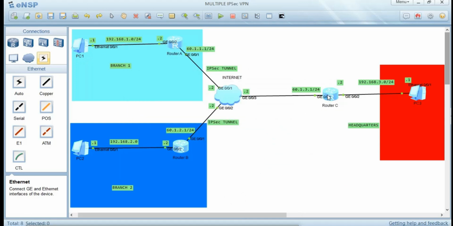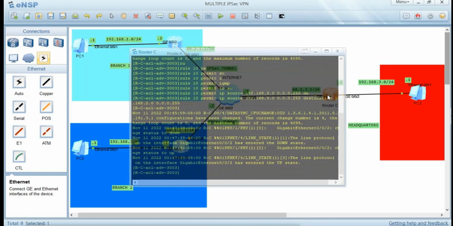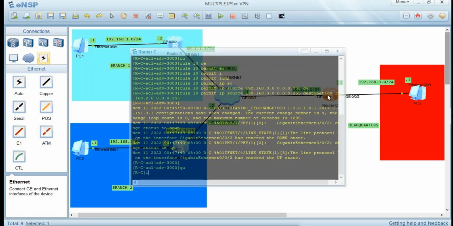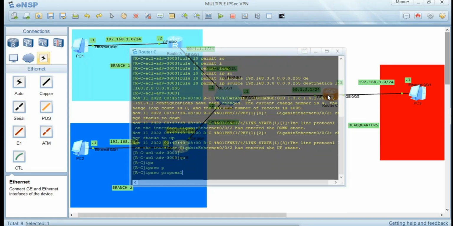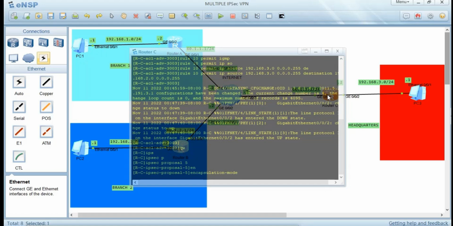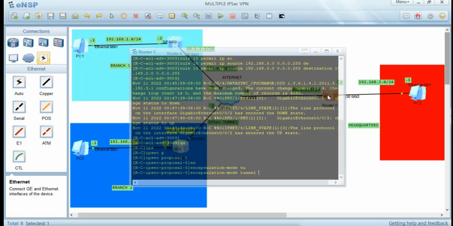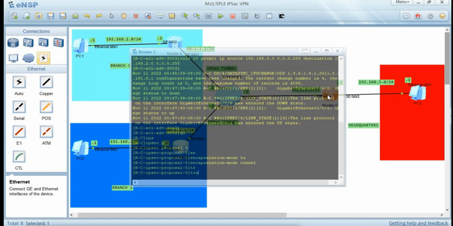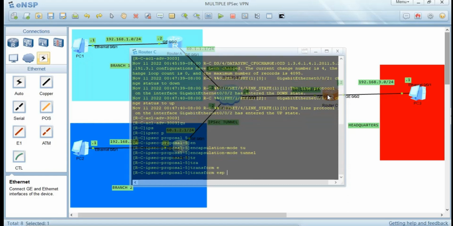Also come to switch C here, you create the IPSec proposal, so you quit. IPSec proposal 5. Then your encapsulation mode is tunnel. Transform ESP.